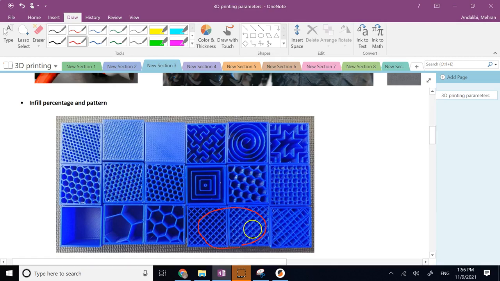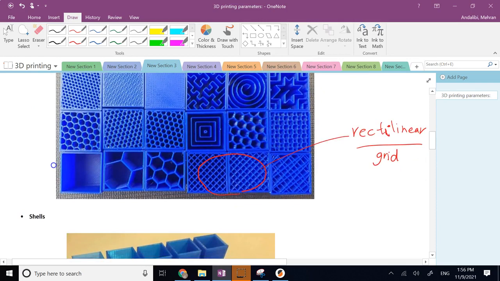So this is what I recommend to you, rectilinear, or the bigger version of it you might call the grid. Okay, these two are the best.